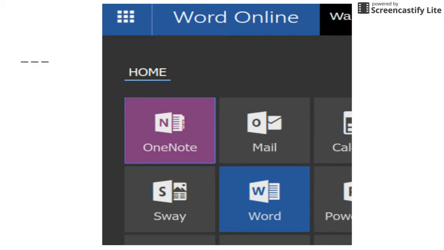Okay, so at any time, if you are going to use it for your research, for example, you can go within the window that has your own email and go to those dots on the top left corner. You click that icon, and then you will be able to see Word.